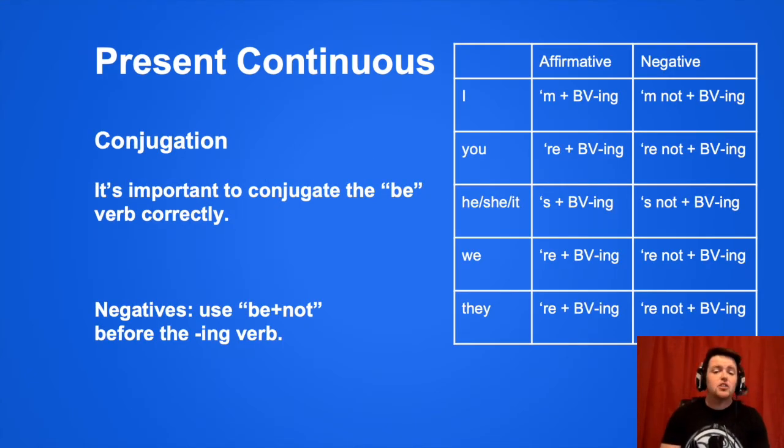Present continuous conjugation is a little bit difficult because we have to use the correct verb to be, but after to be, everything is the same. You'll see that it is base verb plus ing after that. Now the negatives, they use that same rule I talked about earlier. We use not, and then we use a word in front of it. So this word in front here is the be verb that we use in front. So I'm doing, you're doing, and then the negative, I'm not doing, you're not doing.